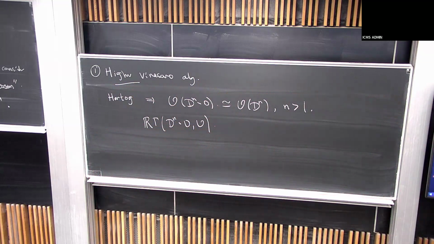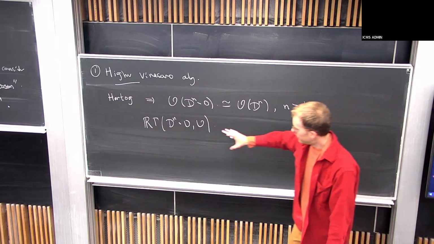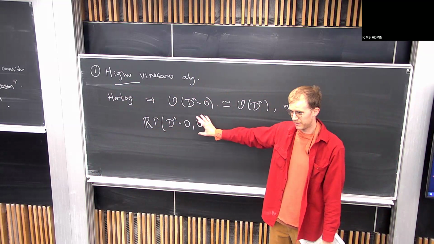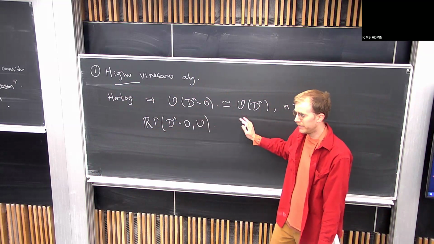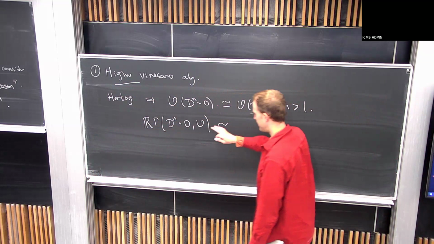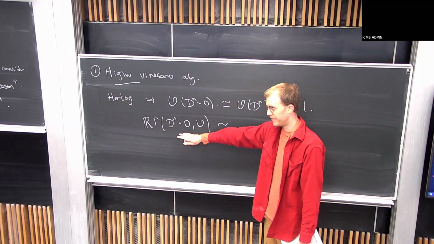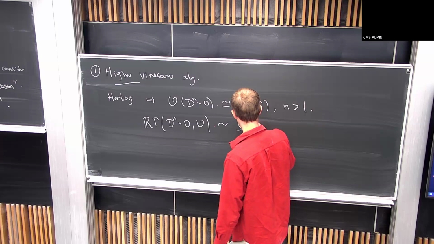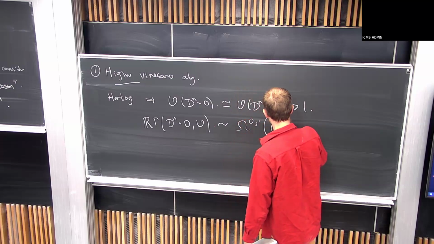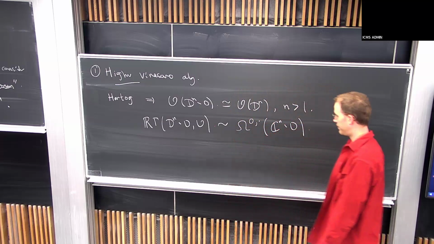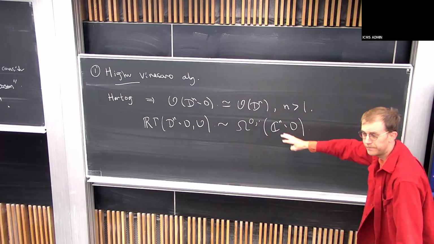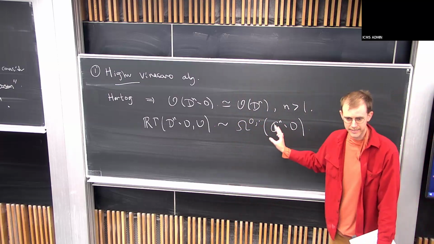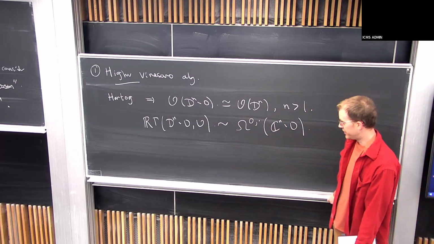And for most of my talk, when I write this, I mean either a formal or an algebraic model for the punctured n disk. Most of my talk will actually be in an analytic category, so I'll replace this by an analytic version. There's an analytic model for these derived sections called Dolbeault cohomology. So oftentimes I'll just replace this by the Dolbeault cohomology of the actual punctured n plane, instead of working with the formal or algebraic disk here. I'll be agnostic for most of the talk about the discrepancy between these two.